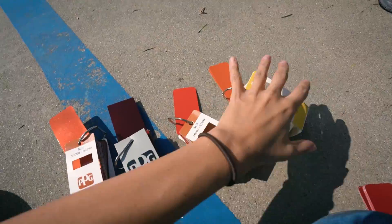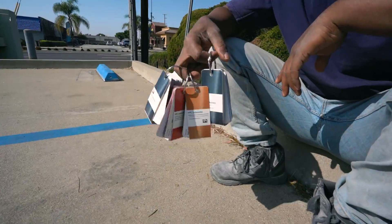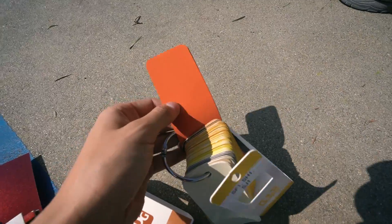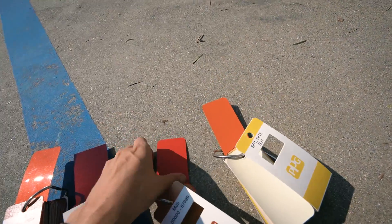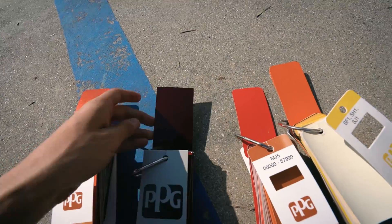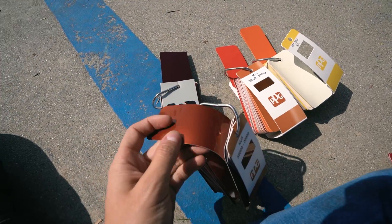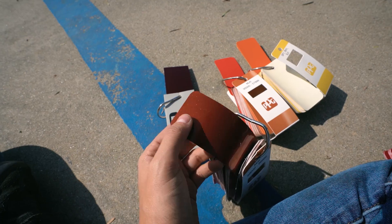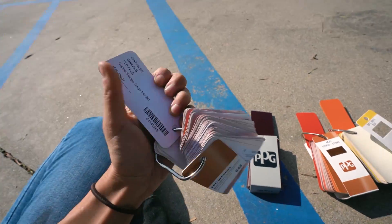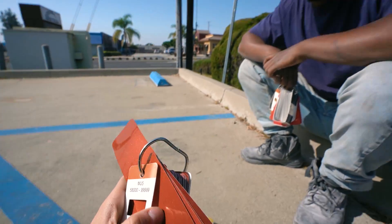So if you're looking at some colors in the sun, here's what we laid out. We've looked at countless different books. Out of these four, I was really hoping to find something that would pop in the sun and also give a good effect when I bend it — it almost looks like a different color — to really accentuate the body lines. And I think this is the one we're going to go with. When I do this it'll really accentuate the body lines when it's flat versus when it's on the side, just depending on the angle. Kind of digging this. And it is a Chrysler color — Copper Mango. This is it. I think that's it.